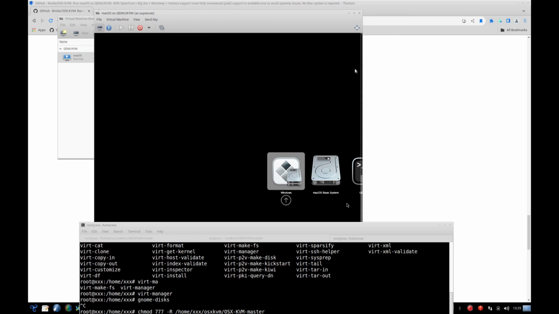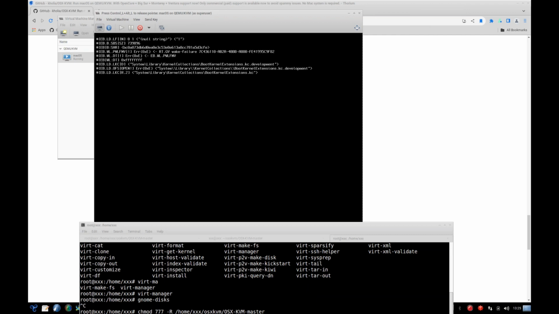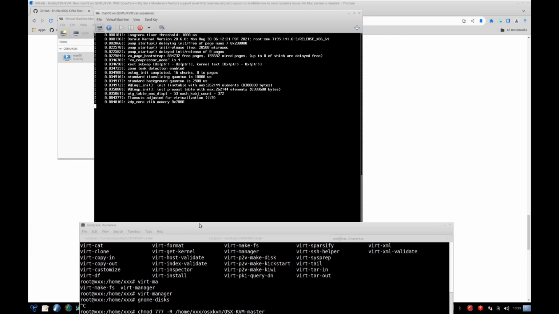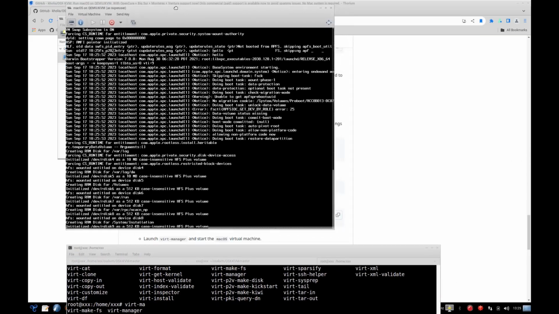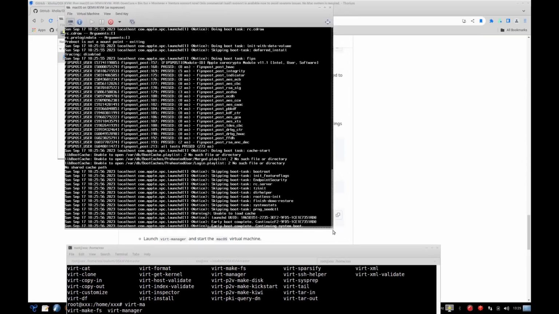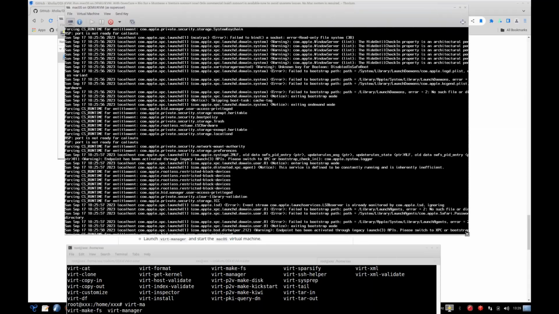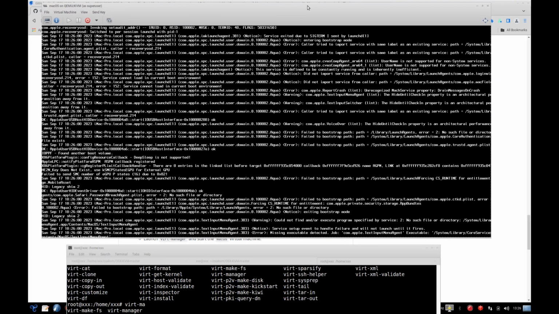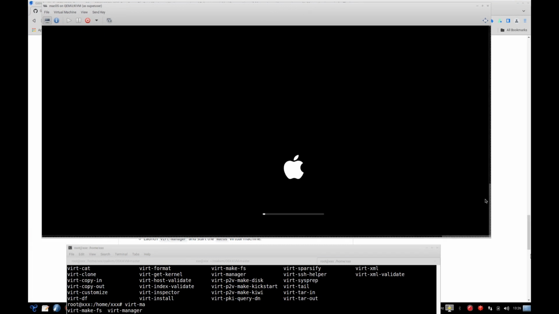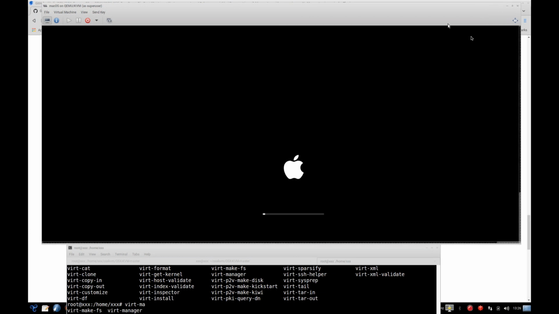We have boot, and choose this. And we can see we just added our virtual IO, our QEMU configuration to virt manager.